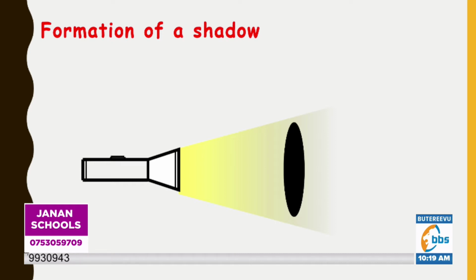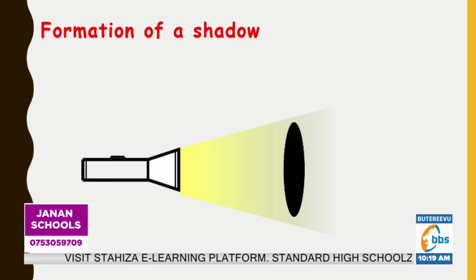And the shadow, I told you, takes the shape of the object. Are we together? Now, let's continue and see how the shadow is going to be formed. We are going to see the two regions, the dark region and the lighter region of the shadow. Let's continue. We need to see that.